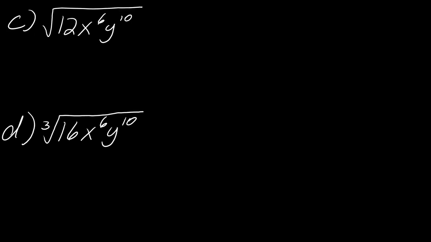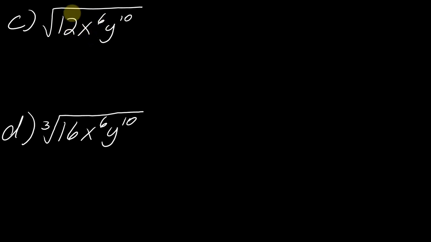Okay, and so now we're going to start getting into the more difficult parts of this. Now we have to start keeping track of information. This is kind of a lot to throw into one problem. It looks simple, but it can start to get deceptively tricky. So I'm taking a look at this radical. I've got the square root of 12, x to the 6, y to the 10th. So which part of this will not be broken down nicely? It's this square root of 12, right?